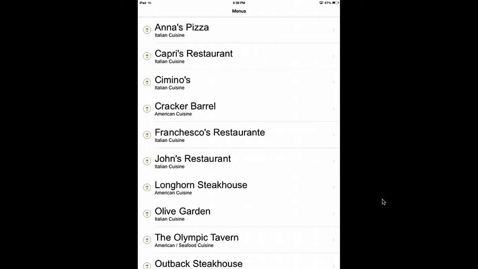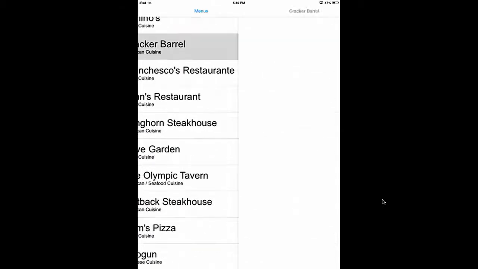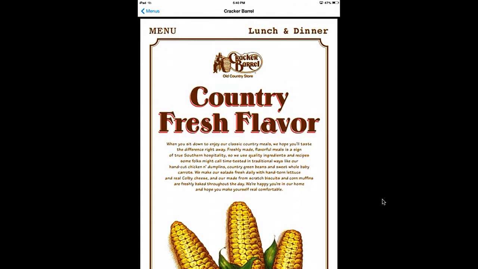A hiccup that I came into, a lot of the sites that you go to, their menus are not in PDF format as is, so that would require actually reaching out to their websites, and you don't always have Wi-Fi everywhere. So for this right here, these are all offline, all PDF versions, so I went out and got the PDFs. Or if they didn't have it, then I saved the web page in PDF format and then put it on here. So going down here, just pick one of them, like Cracker Barrel. The menu then opens up.